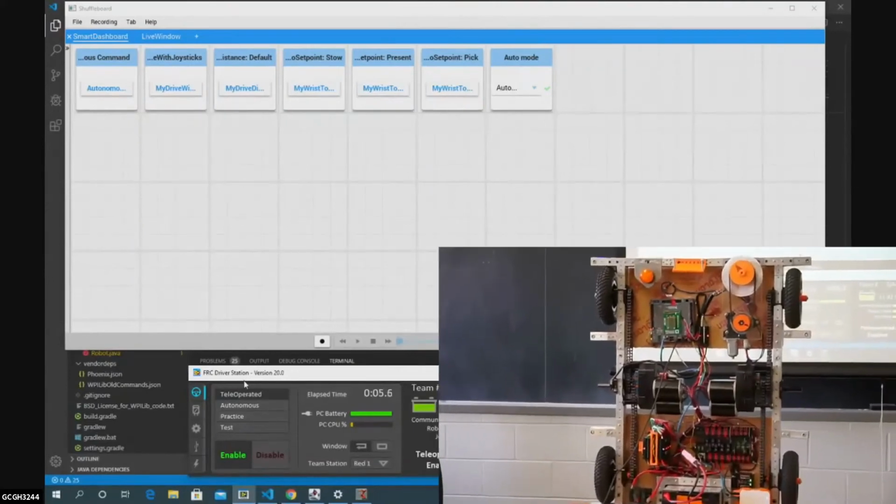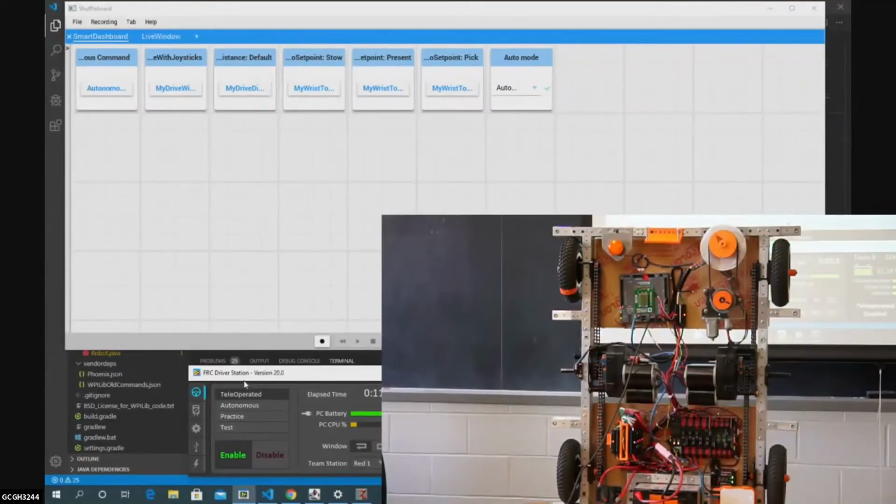Corey, can you wrap up in 1 minute? Yes. Drive it forward, push up on the sticks. See the robot goes forward, backwards, left, right. And if you can see up here, there's a method up here called distance default. If she hits that button, you'll see these wheels turn 1 revolution.